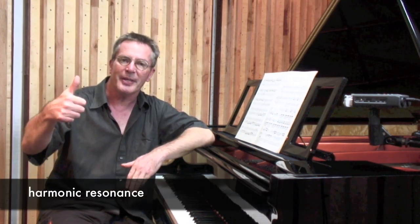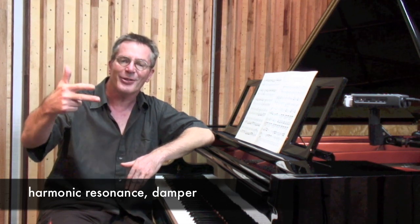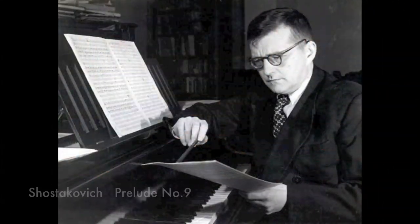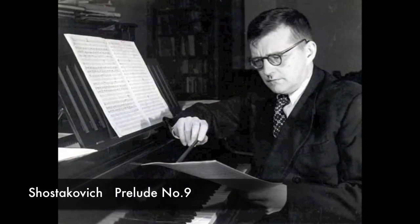The middle pedal is a 3-in-1 pedal as it offers harmonic resonance, damper and sostenuto. Pressing the pedal fully to damper holds any played notes. Releasing it to half pedal resonance position keeps these held notes whilst allowing staccato with harmonic resonance. I'll demonstrate how this works with the opening section of Shostakovich's Prelude No. 9.